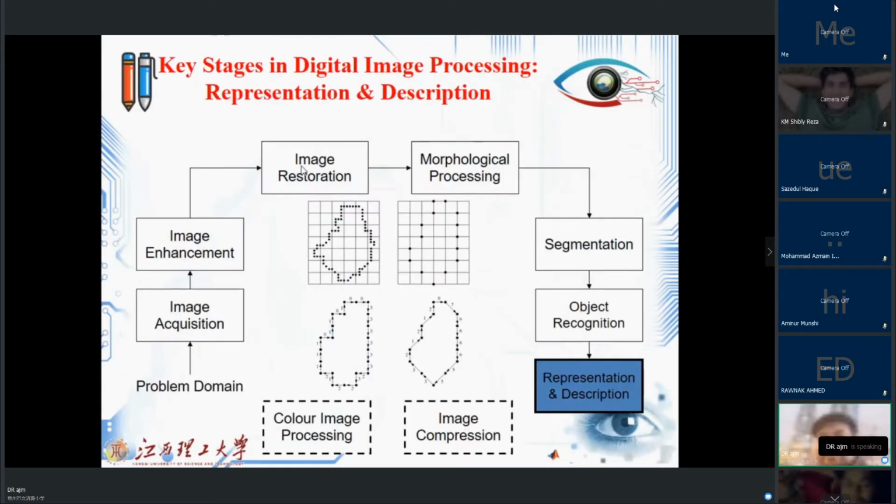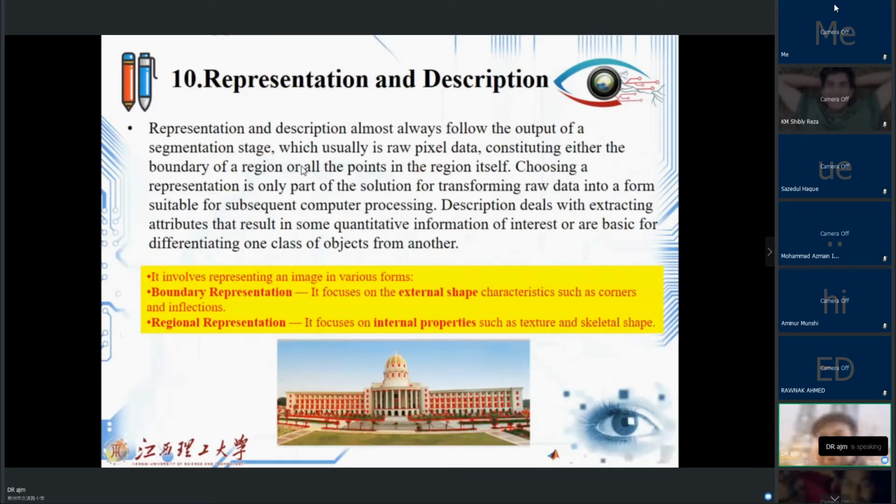The next box that we have, we can call representation and description. This part almost always follows the output of segmentation, which is usually raw pixel data, consisting either of the boundary of a region or all the points in the region itself.